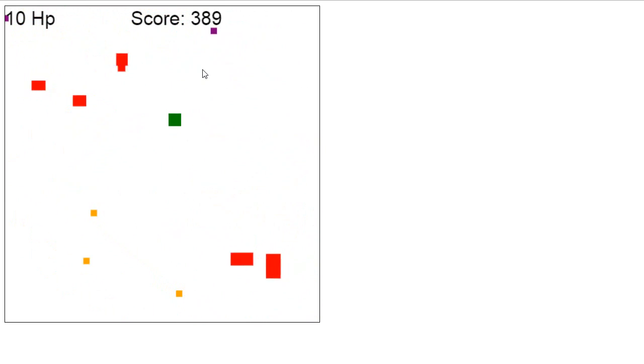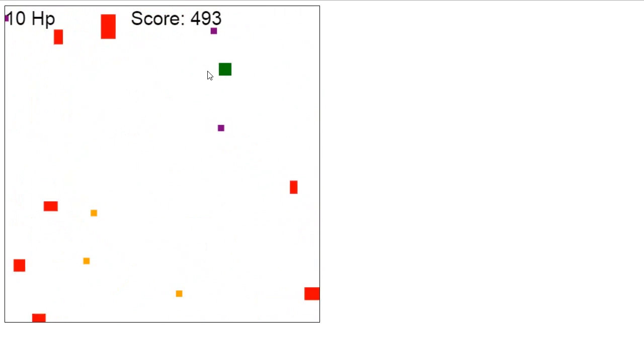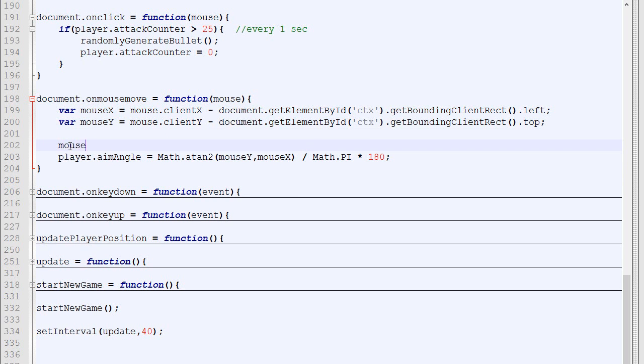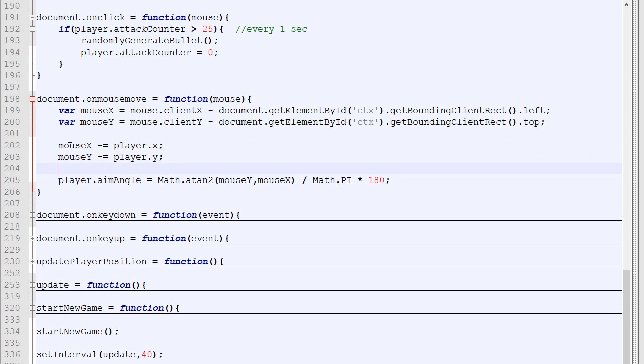I cannot only take into consideration the mouse position, I also need to take into consideration the player's position. In order to do that, we will need to subtract the player X from the mouse X, and the player Y from the mouse Y, like this. So the mouse position is relative to the position of the player rather than relative to the origin of the canvas.